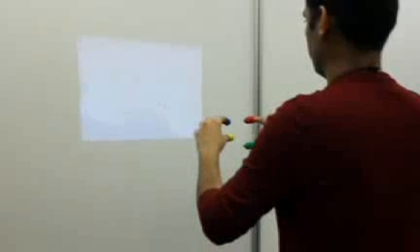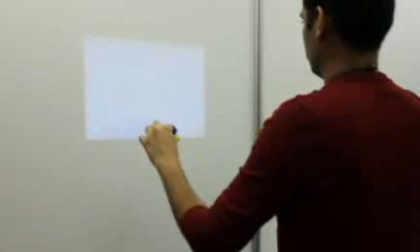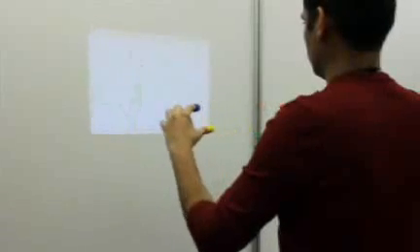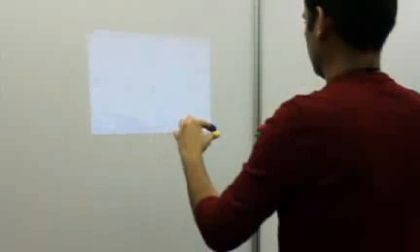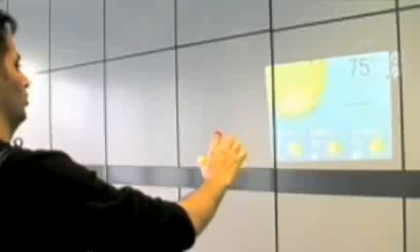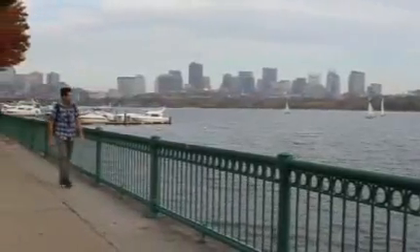You can stop by a wall and start painting on that wall. But we are not only tracking one finger. We are giving you the freedom of using both hands. So you can use both of your hands to zoom into or zoom out of a map just by a pinching operation. The camera is getting all the images, doing the edge recognition and also the color recognition, and so many small algorithms are going on inside. So technically it's a little bit complex, but it gives you an output which is more intuitive to use in some sense.